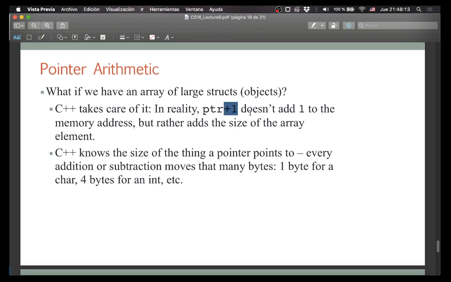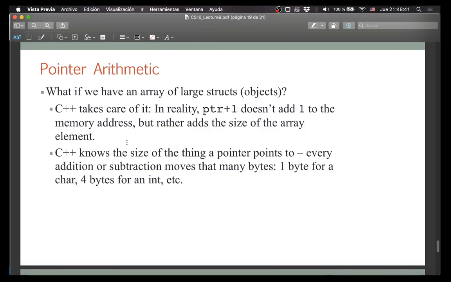It follows the guidelines of how big that type is supposed to be, and so instead of plus 1 byte in memory, it's going to add 1 times the size of that particular type. So if it's an integer, ptr plus 1 is going to get at the next integer in memory, which is 4 bytes later. So the address plus 4, really. It adds the size of that array element.